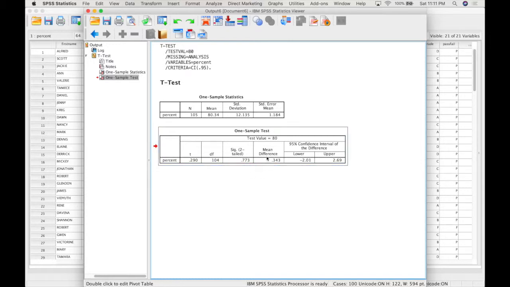So this mean difference is simply the difference between the two means. So it's about 0.343. And if you take this value here, which is the mean difference, and you divide it by the standard error, then it will give you this value, the t-value.